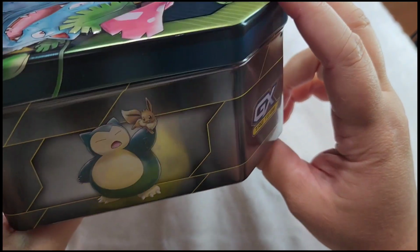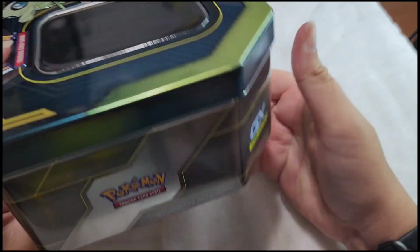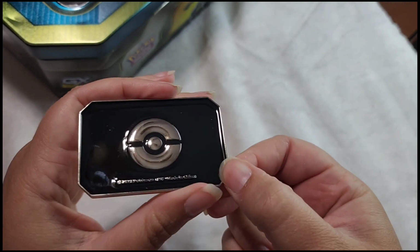Of course, the Eevee and Snorlax is my favorite combo because Eevee is my favorite Pokemon. I do have that tin as well, but I opened it a long time ago. And here's the special marker that came inside the tin. Pretty cool.